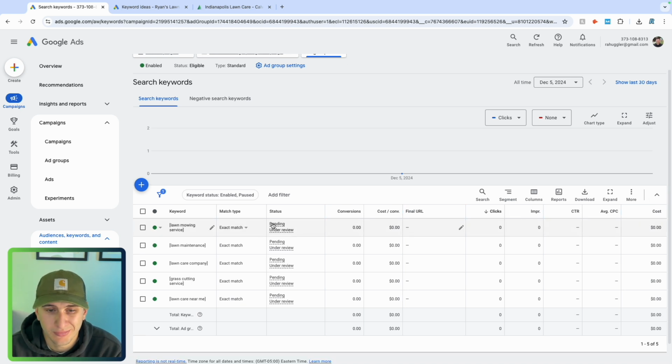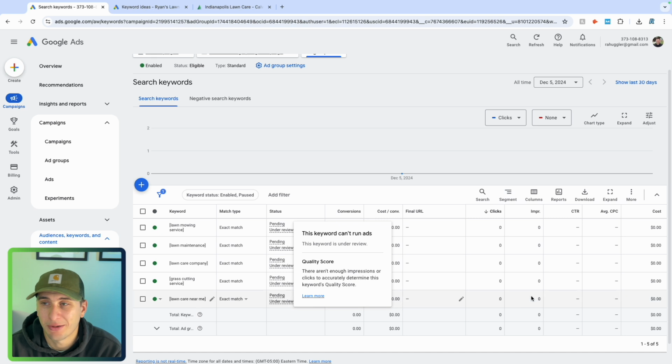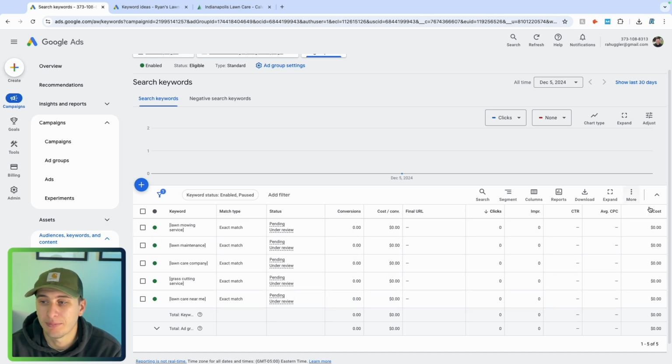So, your Google ad campaign is now under review. Once it's reviewed, if there's any errors, they'll kick back and let you know what you need to change. But if you set it up like this, you shouldn't have any reviews, and you should be off to the races so that you can get some more lawn care, lawn mowing clients come springtime. And the same strategy and approach will work for other services.